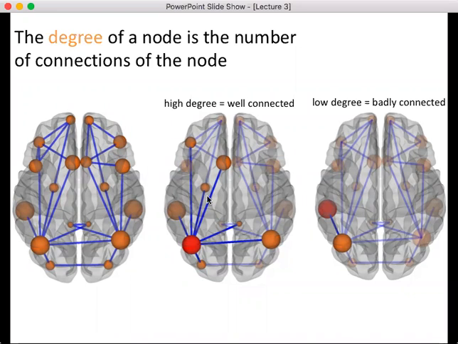Now, like this, you have the degree of each node. This is what we call a nodal measure. What does it mean, nodal? It means that it belongs to the node. Each node will have a different measure. But of course, you can take the average degree across the whole graph. So you take the degree of all nodes, you average it, and then you have an average degree, which is a global measure. So a global measure means that it's a measure for the whole graph at once.